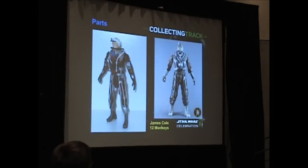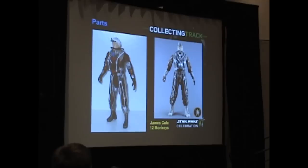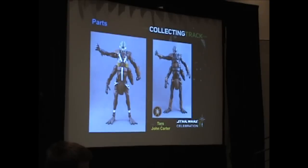Hold on. So part swap, we mentioned it earlier. Here are some whips. This was a John Cole from 12 Monkeys I did, the Terry Gilliam movie. Bruce Willis figure, a lot of just junk glued to a figure to get that look and shape. Here's a Tars Tarkas from John Carter, the book, not the movie.